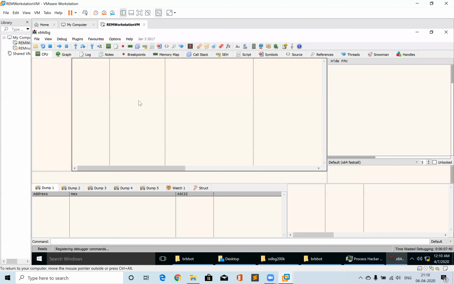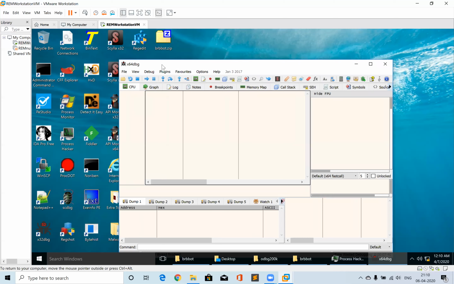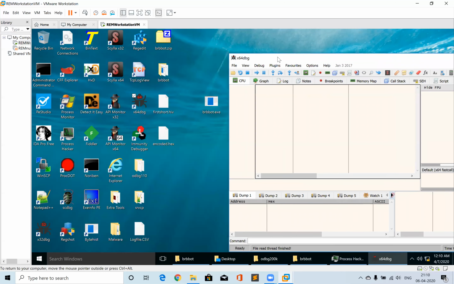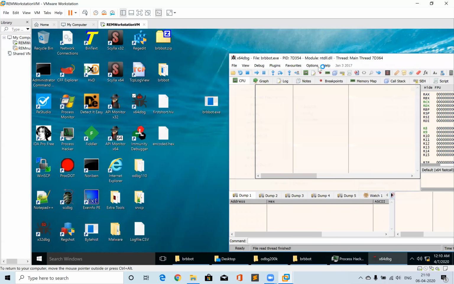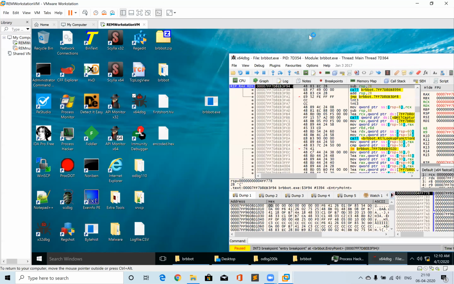So I'm starting x64dbg again, and let's load brbot.exe. Okay.